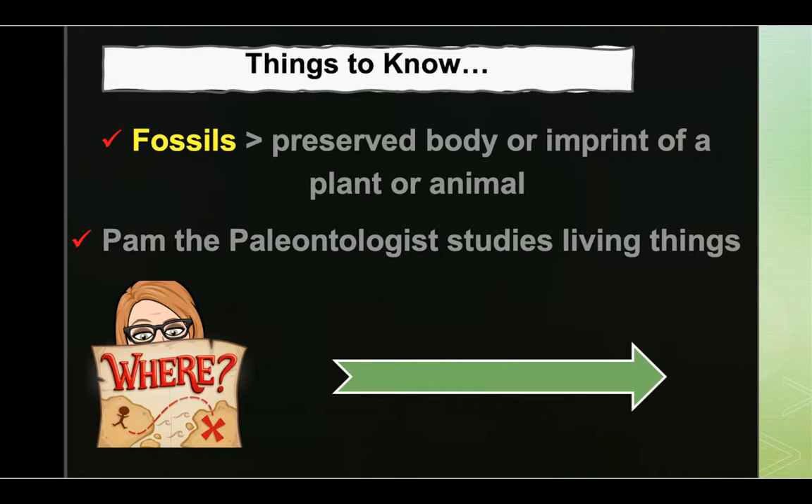Soil and rocks are divided into layers — remember we learned all about that with Jerry the geologist — and the layers represent different geologic times when changes happened to the crust of the Earth. Pam the paleontologist has to know all of this to be able to determine how old the fossils are. Boys and girls, before we get to the story, the next thing we do is remember where we are.